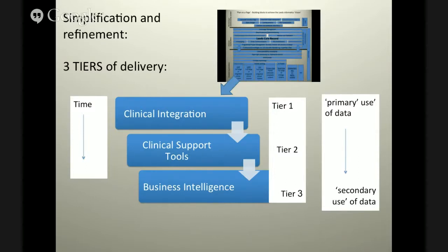And what we're using for that in Leeds is we have CareTrack as a system. We've pulled information from health and social care together, which is providing intelligence into that system. But the Leeds Care Record is nothing to do with the secondary use. It's purely a primary use portal of information that we pulled together.